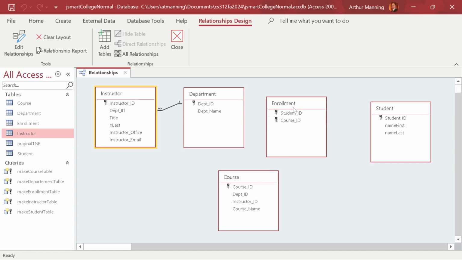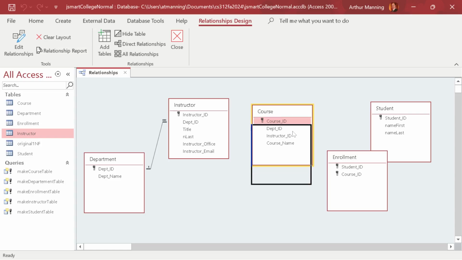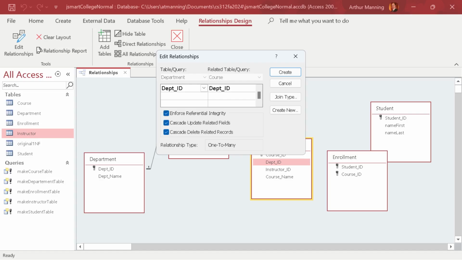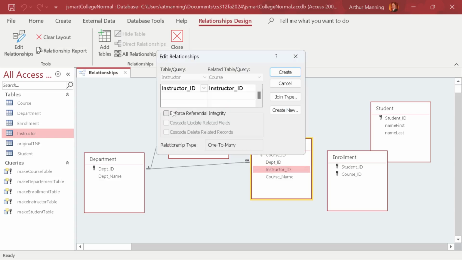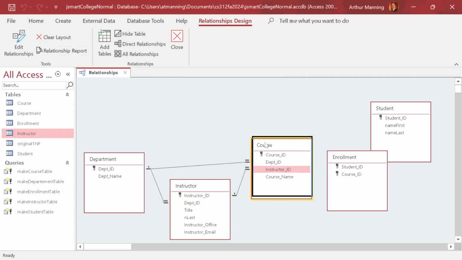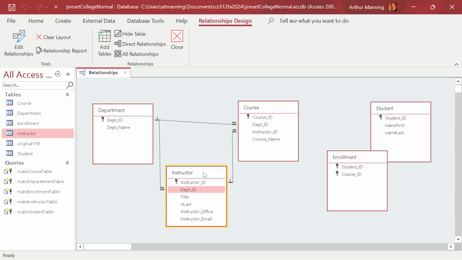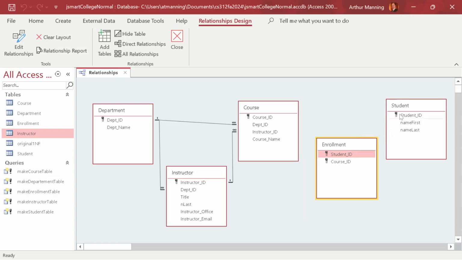The instructor teaches a course. Let's put department on this side. And the instructor teaches a course. Oh, the course is a member of a department. And the instructor ID is referred to in the instructor table. And just to avoid crossing lines, I'll move that down. Now, what to do with enrollment? Will Access let me do this? Let's see. Will maybe go from primary key to a partial primary key? Let's see what it does.